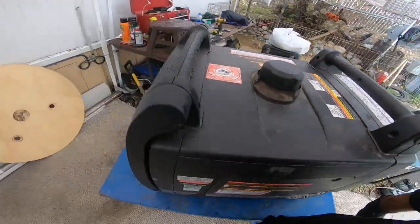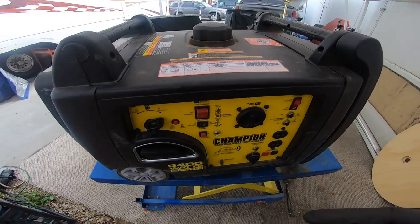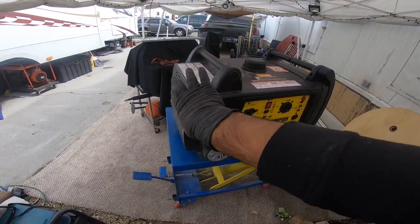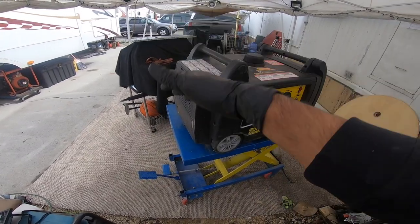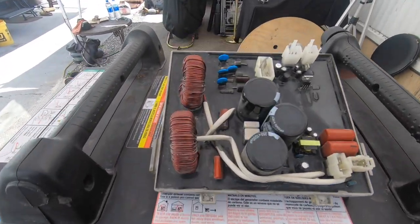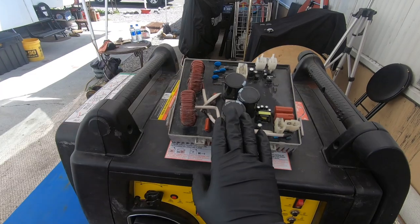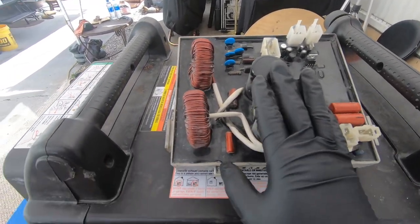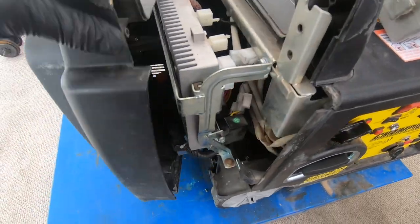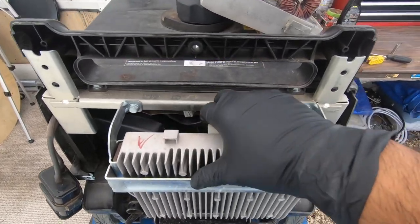Just like that I put the whole generator back together. I did put the inverter board back in there but didn't plug anything — it only takes about three minutes to pull this cover off. I'll slide out that old inverter board and replace it with this other one. It's not new but I know this one definitely works and doesn't have a short. I've already loosened up this plastic piece here, so with the cover off let me show you how to replace it.